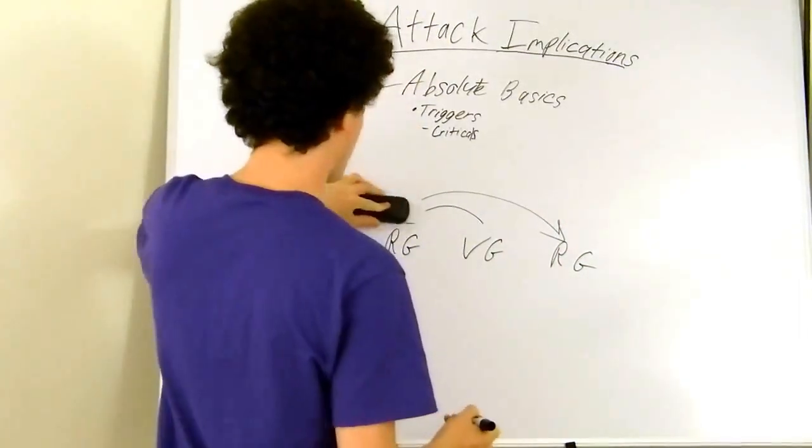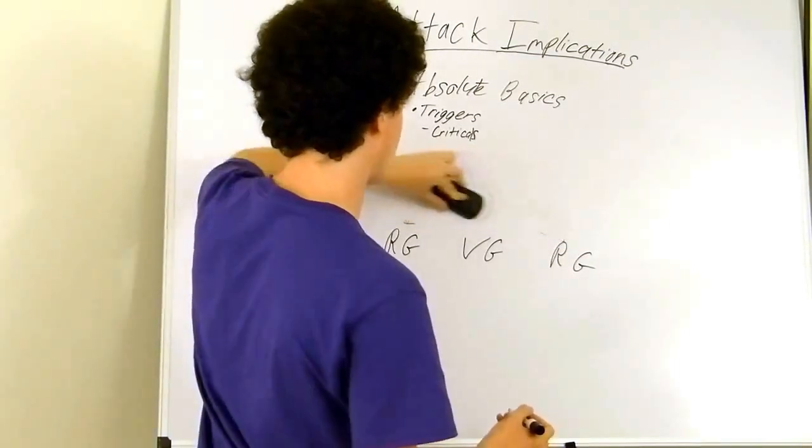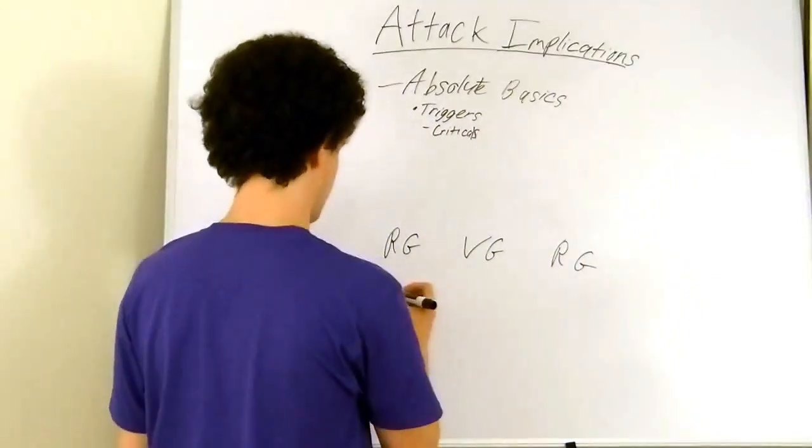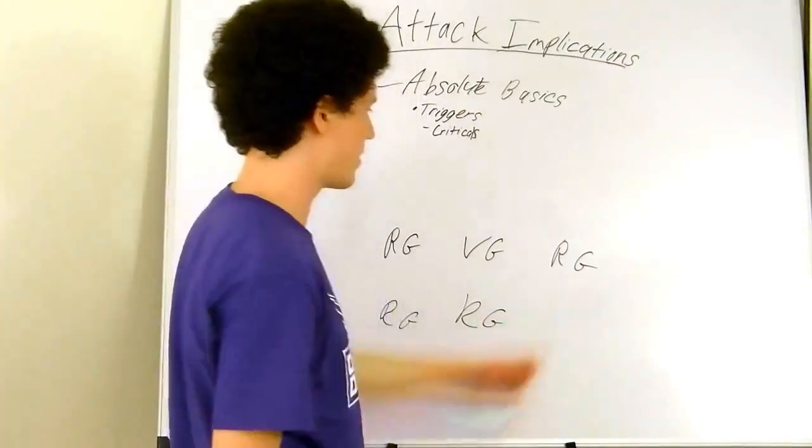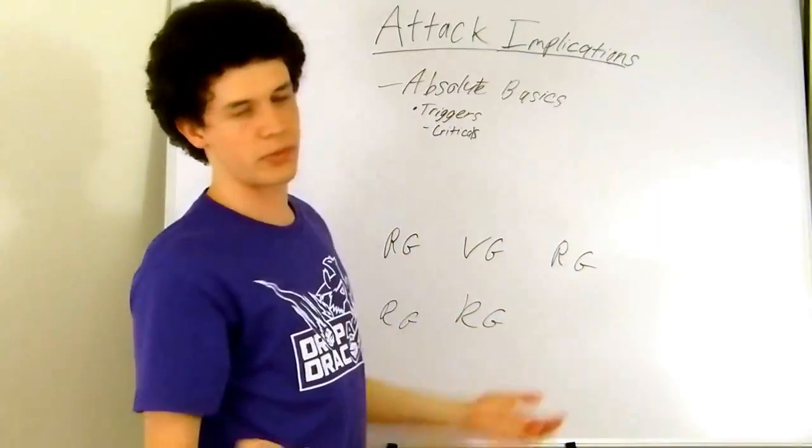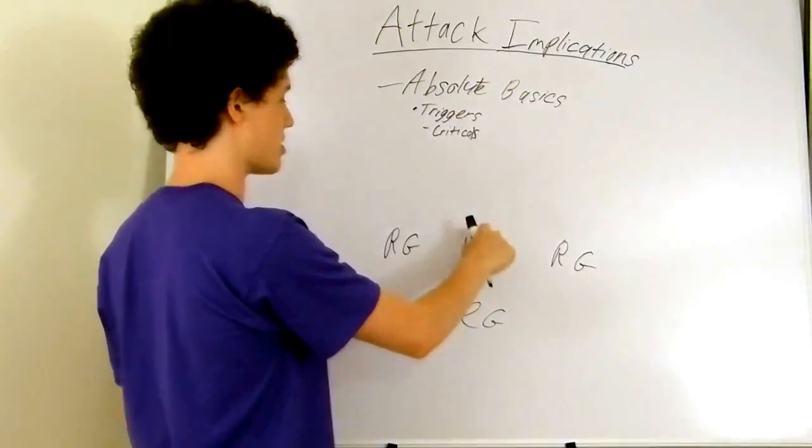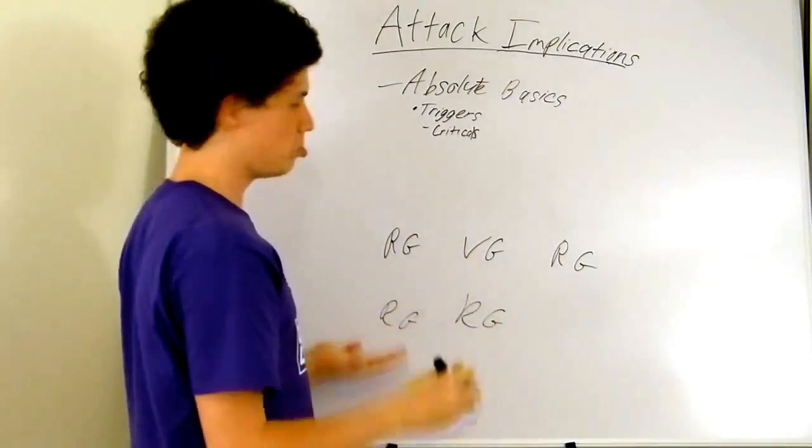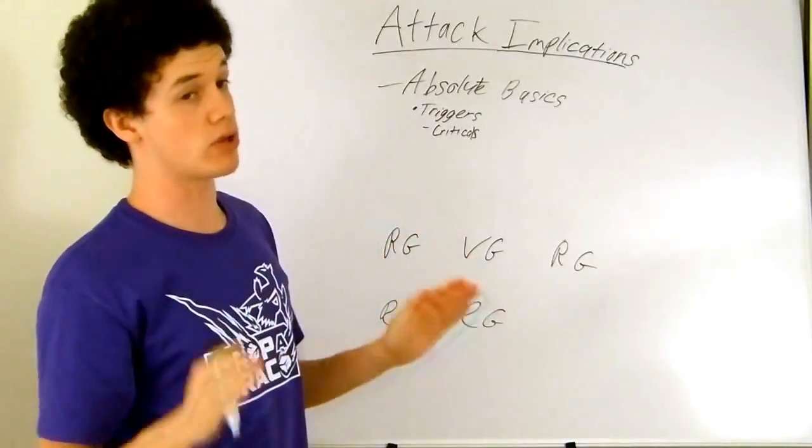But you do have another option. And this kind of gets into the later lesson on implications of when you should attack what, with what. But they've got an annoying little dude. Let's say you've got a dude, and they've got a rearguard here, and you swing at your interceptor. When we had special interceptors, those were a thing, you usually want to knock that out first. And then you've got your Vanguard attack, so you can still put your criticals over here, and you've still got a full line. But you never want to attack with both rearguards first. That's a no-no. Don't do that.